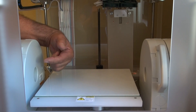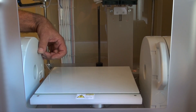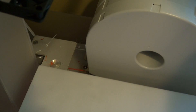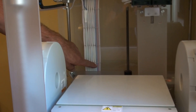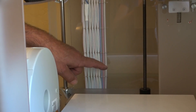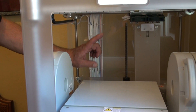So, if you look on this side right here, this is one of the cartridges that holds the ABS plastic. The other two are on this side over here. You can see the red plastic and then the white plastic over on this side. And that's where it feeds out of the cartridges and runs up to the top. And if you look in the back of the machine, you can see the blue, the red, and the white in the clear tubes — that's the ABS plastic being fed up into the print heads at the top.